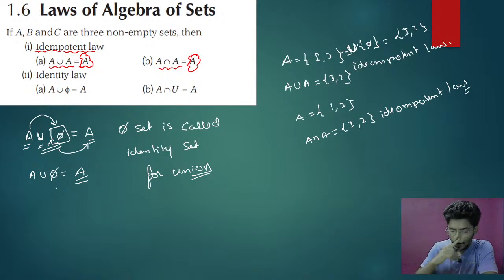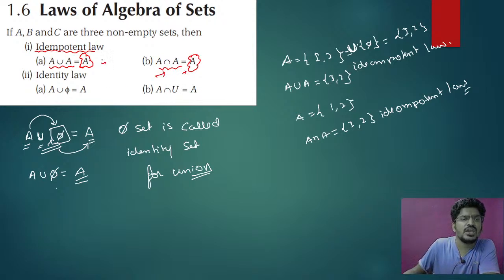Next you see A intersection A complement. Okay, sorry. A intersection A is A, idempotent. A union A is A, idempotent. Now you just see A union empty set becomes A. You can verify with this set: you have A as {1, 2}, you have empty set. If I make union of these two, empty set has no elements, so the elements from this set will be repeated here, that is {1, 2}. That means A union empty is A. Therefore, empty is called identity set for union.